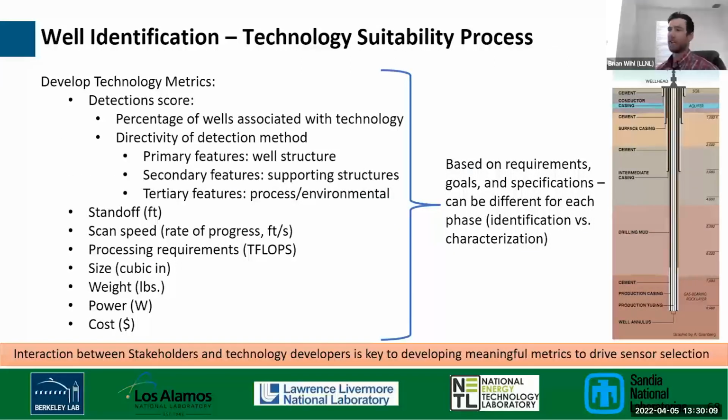So another topic I want to get into is what's really important and what's awesome about this process so far, and I can't say how happy I am to be involved in it, is that we're kind of in the entry phase of really trying to come up with new and exciting technology, and also being able to match current existing technology within the labs to this problem set. So what's almost as important as understanding the technology now, is developing a process in which we will be able to funnel new technology, funnel the developments that the labs are making, and provide that technology to this problem set in the future. There's been talk about this being a 5-year, 8-year program.